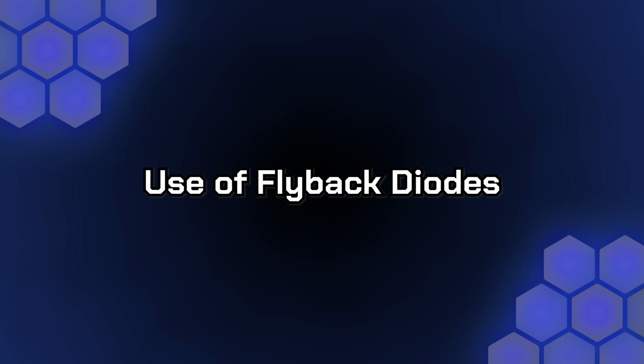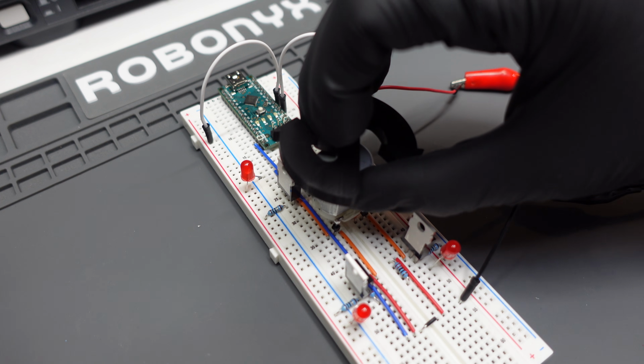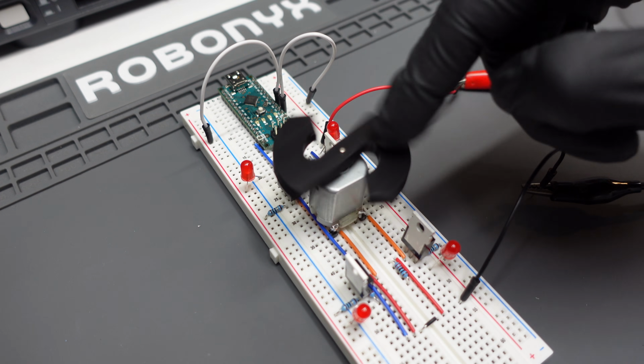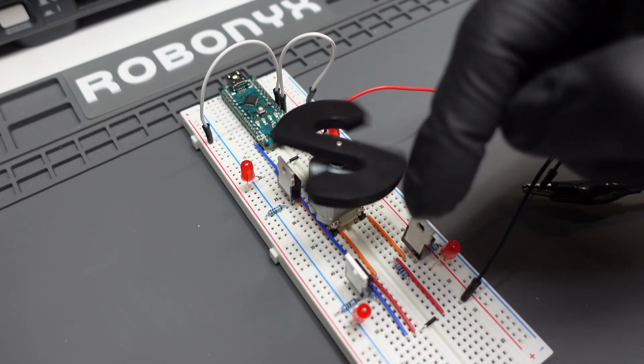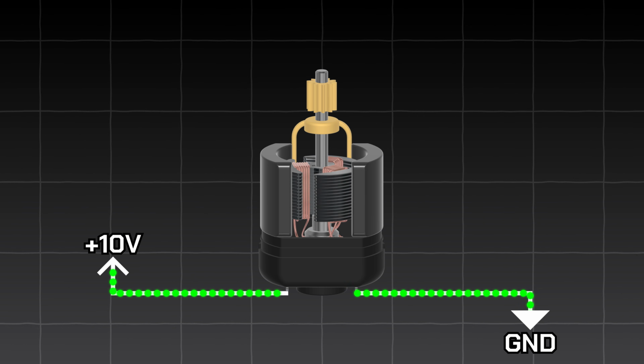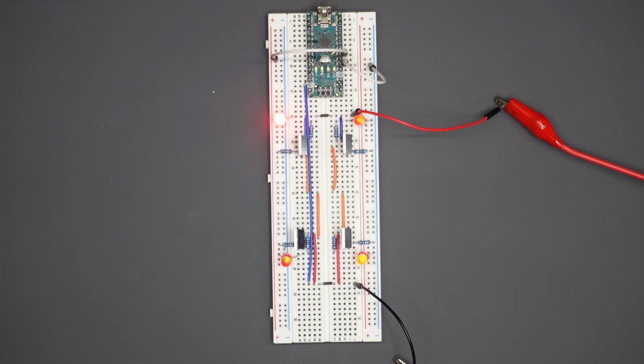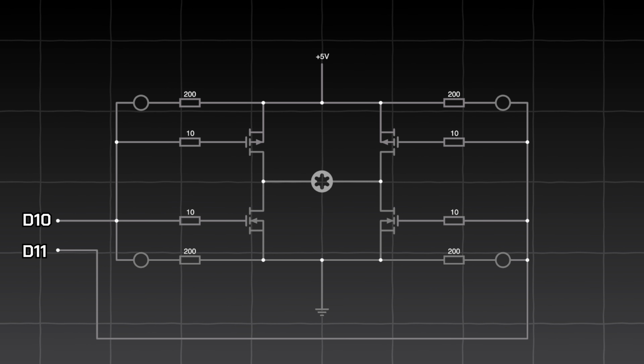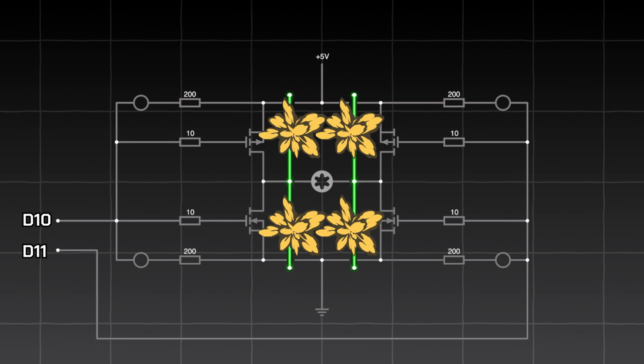Also, when working with components that generate magnetic fields like motors and other components that are sensitive to voltage spikes, it's important to use protection against inductive spikes generated by the motor. Inductive spikes happen when current suddenly stops flowing through the winding of the motor, which makes the magnetic field collapse and creates a large voltage spike. This voltage spike can easily fry sensitive components like MOSFETs. So 4 diodes are normally placed here.